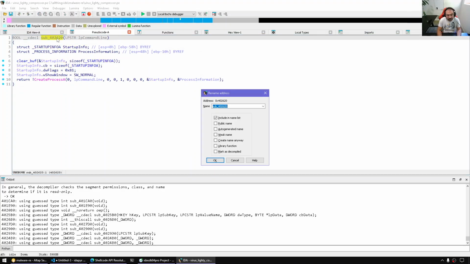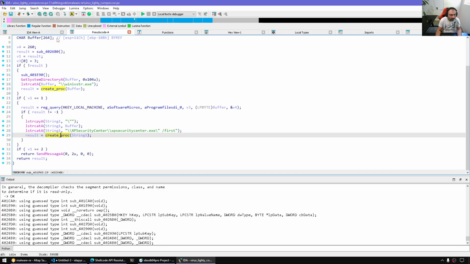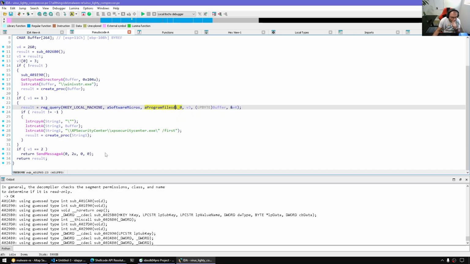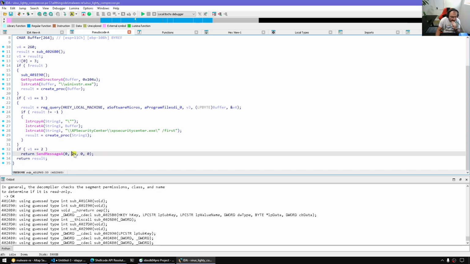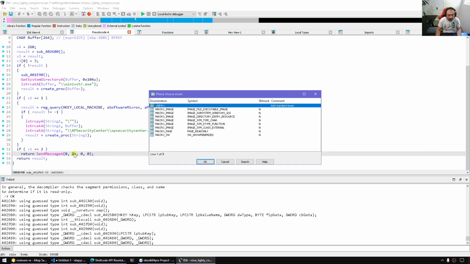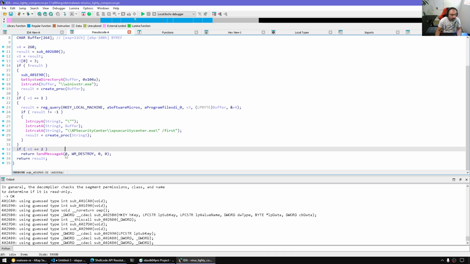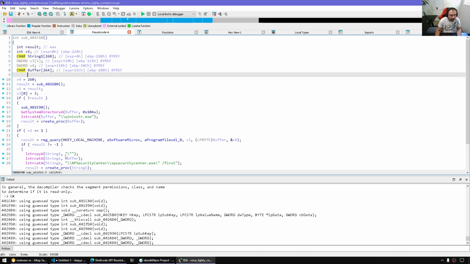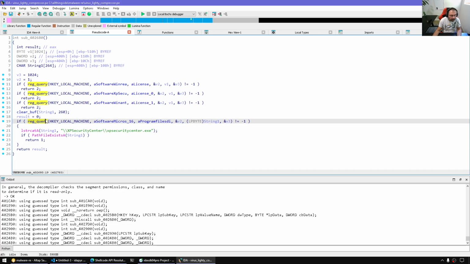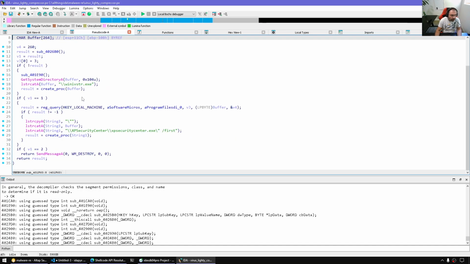Let's call this create proc, and here send message WM close destroy, and we can just keep on systematically annotating all the functions.